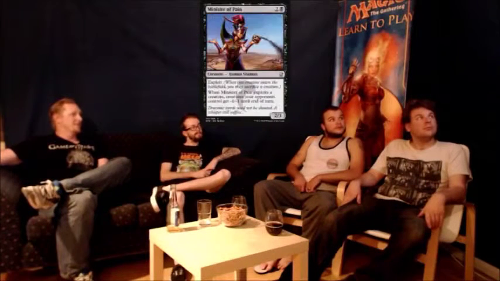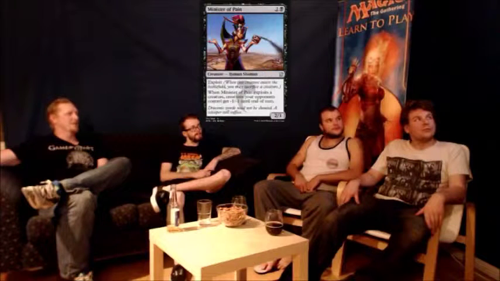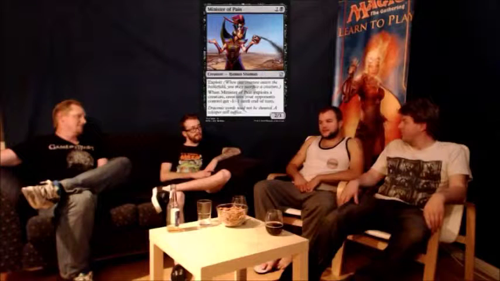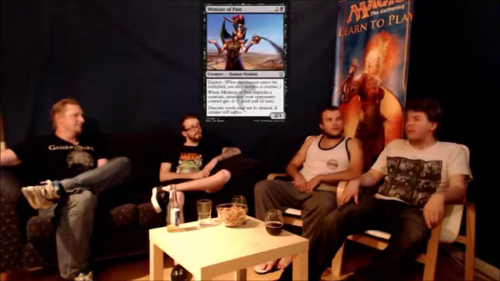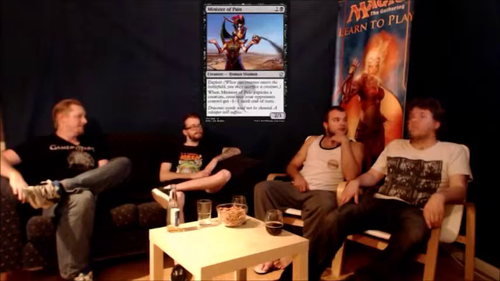Minister of Pain, 1 black and 2 for a 2/3 with Exploit. When it exploits a creature, target creatures your opponent controls get -1/-1 till end of turn. It's going to be strategically very strong. But it looks a lot better than what I think it actually is. I don't think it'd kill that many guys. You think it's better on the other side?